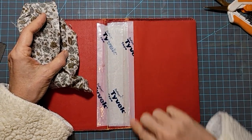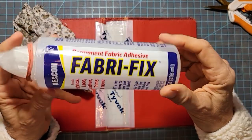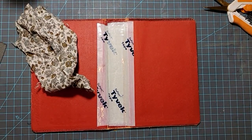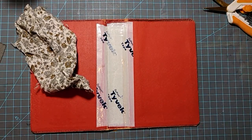So if you have those issues, just make sure you apply. Fabrifix glue would be a very good glue to use if you've never seen that. Let me just show you the bottle. That's a great, very strong, very quick grabbing clear silicone glue, paper to paper, paper to fabric, and fabric to fabric. Okay, I'm just taking off my sweater. It got a little warm in here with my heater.